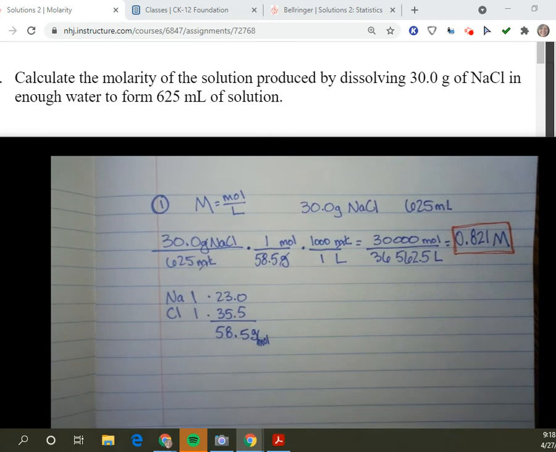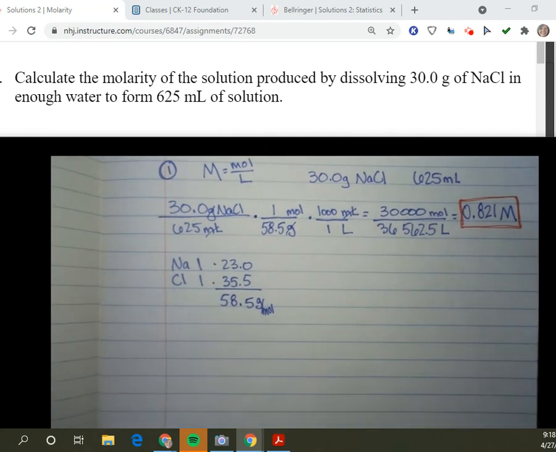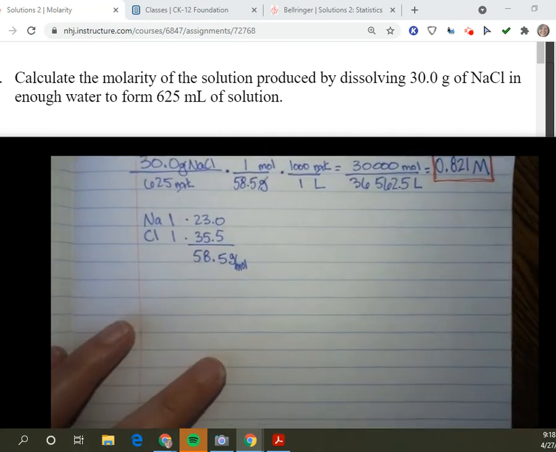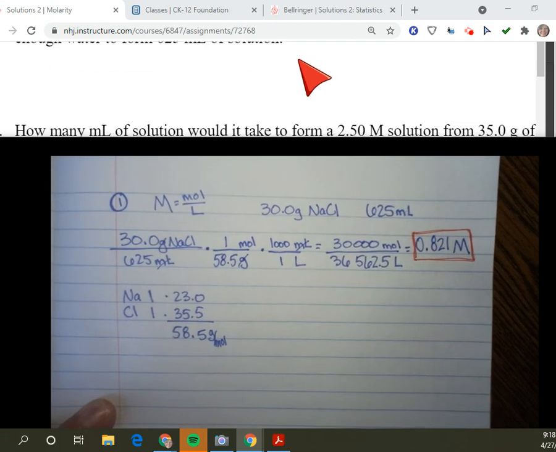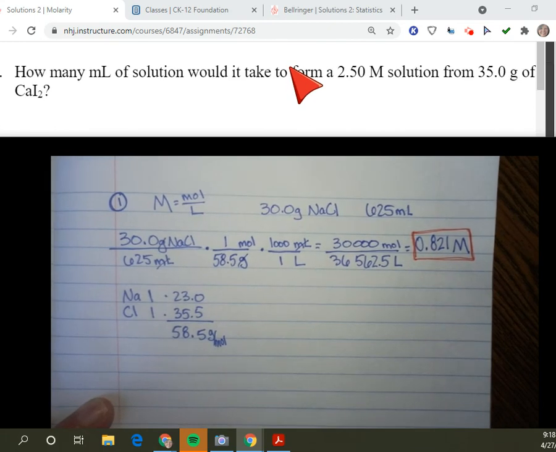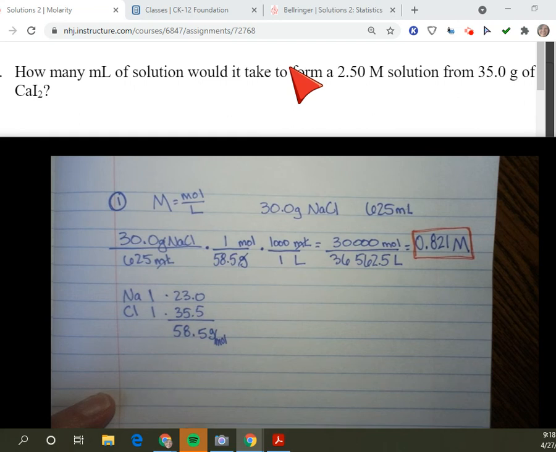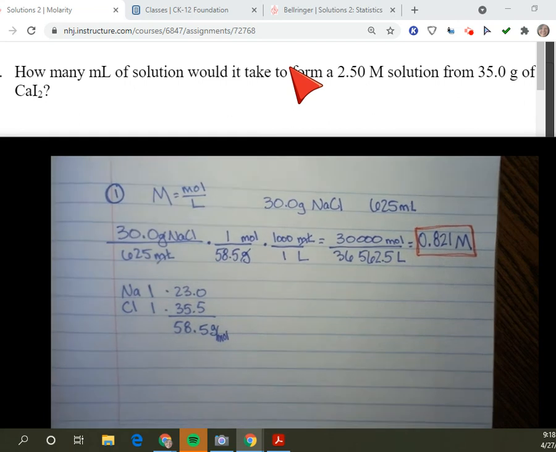Give me a thumbs up if that problem made sense and you're like, yep, I can do that. Okay, good. I'm going to go ahead and do 2 and 3 because they're just a little different. And then you're going to do 4, 5, and 6. Okay, they mimic these problems. So let's scroll down to 2. Oh, wait, I'll leave that on the screen for a second. I'll scroll down to 2.